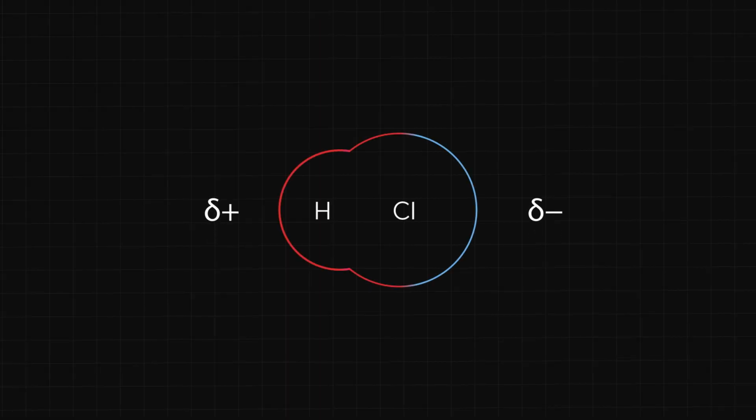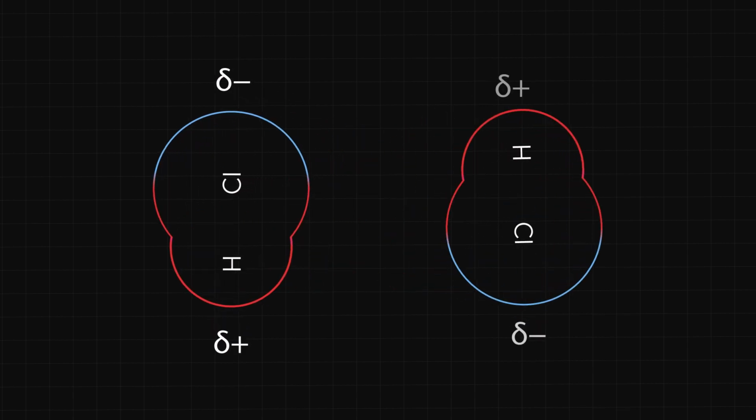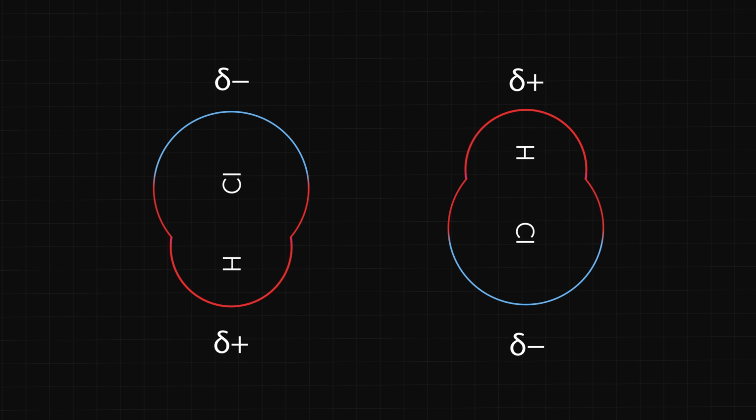For neutral molecules, the interactions between molecules fall into two broad categories: polar forces and dispersion forces. Let's start by considering the polar forces in hydrogen chloride, HCl. Because chlorine is more electronegative than hydrogen, chlorine gets more than its equal share of the shared electrons in the covalent bond. This gives chlorine a partial negative charge and hydrogen a partial positive charge. These partial charges lead to a dipole moment that is responsible for the polar forces. When aligned like this, electrostatic attraction between the positive and negative charges makes it hard to pull the molecules apart.